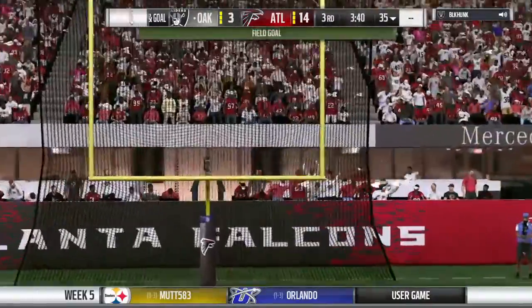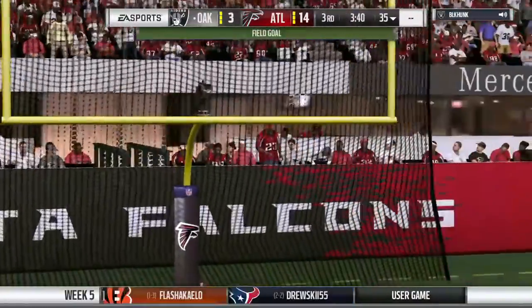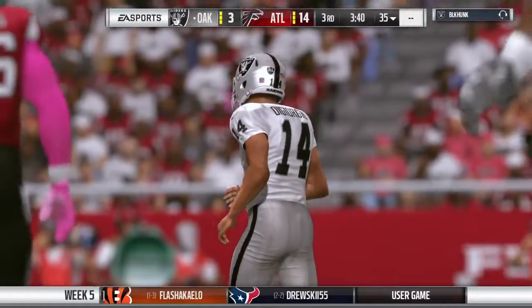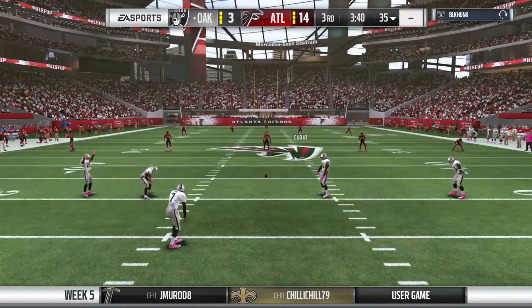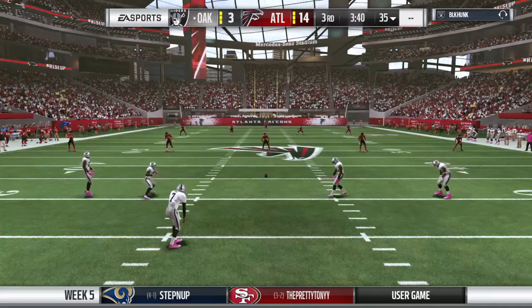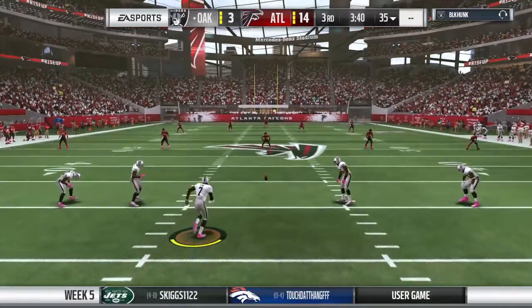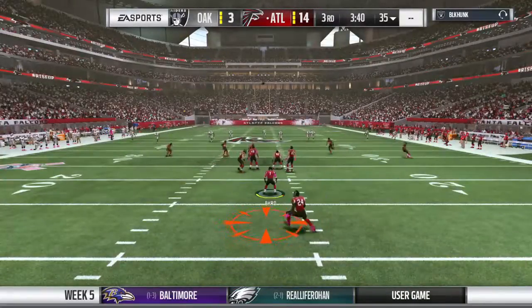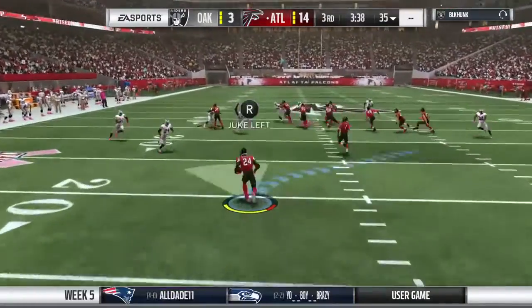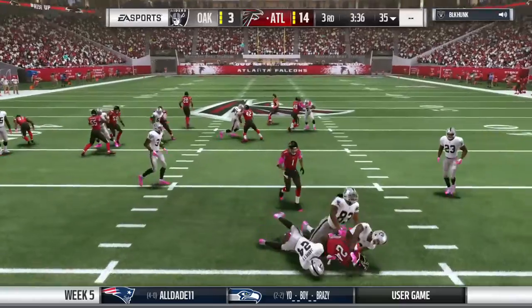And his kick is good. And they will get themselves on the board here at 14-3. So he missed a field goal earlier, but he says not this time, and he's able to knock it through to give his guys 3. And that's all you want as a kicker, a chance to redeem yourself. You got to have a short memory if you're going to survive at this level, and he's able to get back on track. This is taken near the 13.